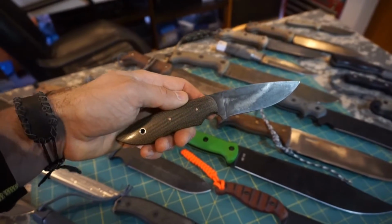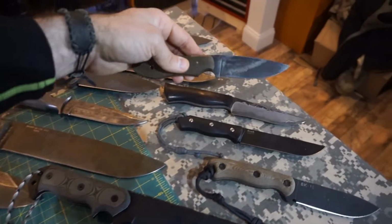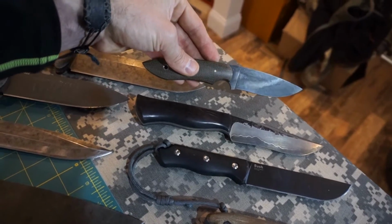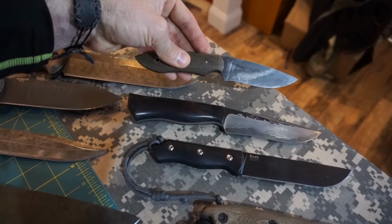But again, if you want something that's just a little different from a lot of the factory blades, I suggest going with a nice handmade blade from any number of makers, but two gorgeous offerings here, both from Schneider Customs and Thomas Hacker.